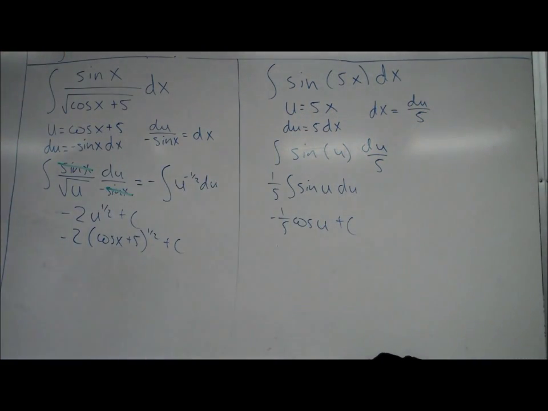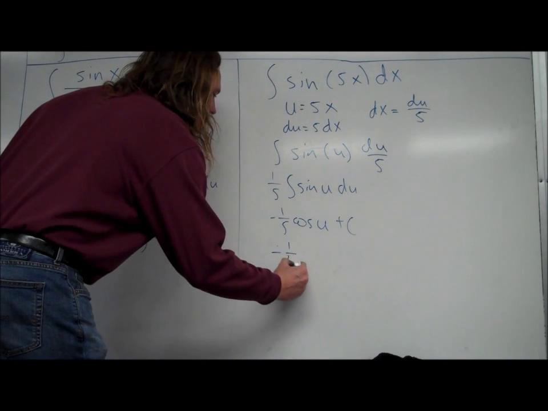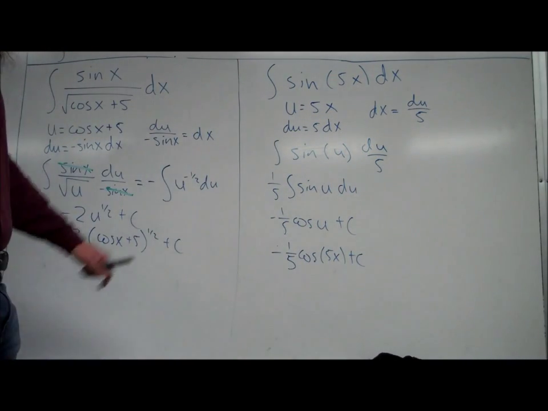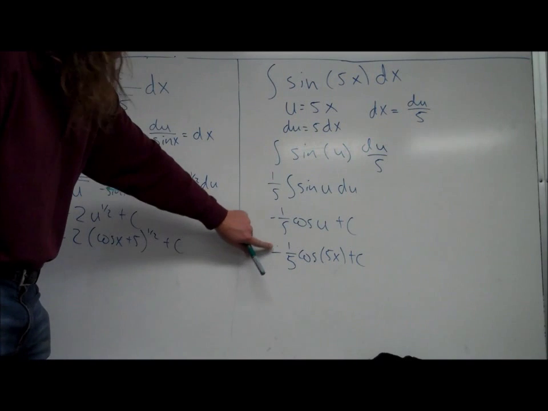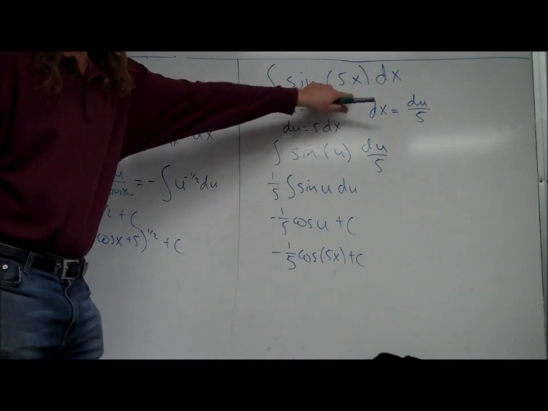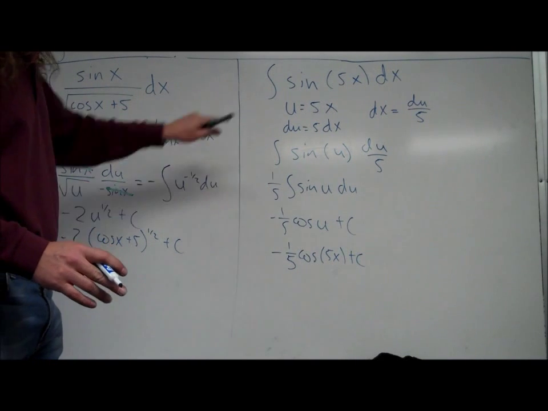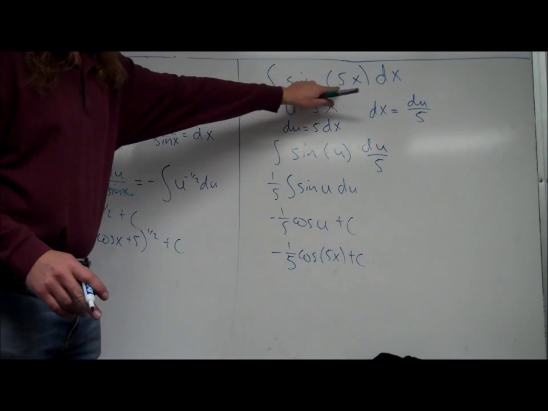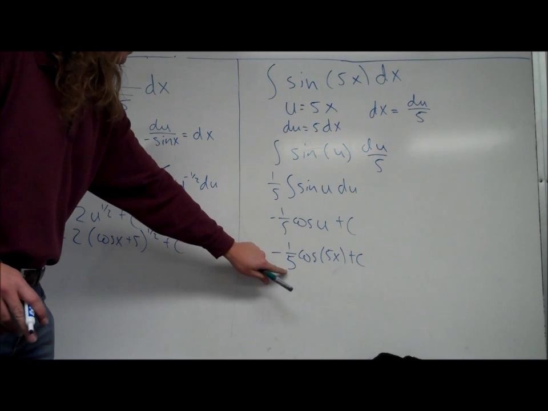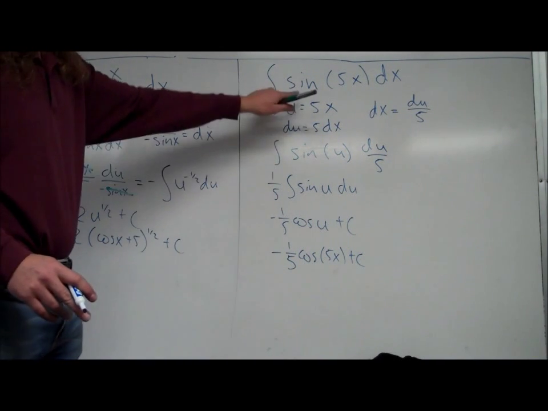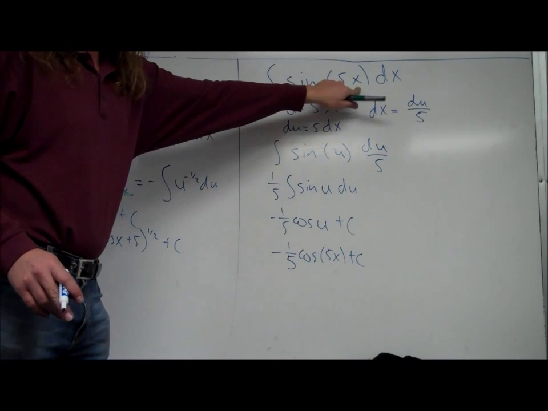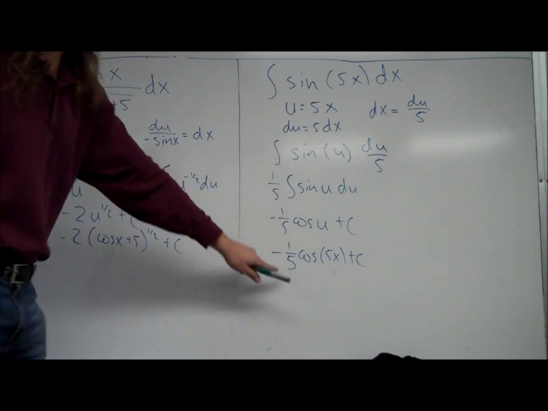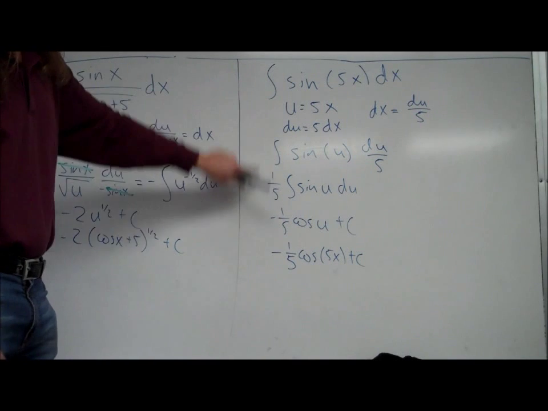And for my last step, I'm just going to plug 5x in for u. So I have negative 1/5 times cosine of 5x plus c. Now you really could just jump from this step to this step right here, and you can do that when the derivative of the inner function is just a constant. It only really works in that case. You can just recognize the antiderivative of sine is going to be negative cosine, and so you keep the 5x as your inner function. Then how you get the 1/5 outside: when the derivative of the inner function is a constant, again, it only works for that, you can just divide by whatever that derivative is. So in this case, the derivative is 5, we divide by that, that's where we get the 1/5. So that makes an easy way to skip from here right down to here.